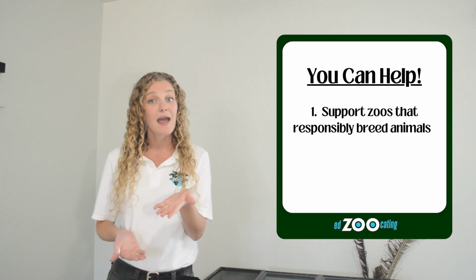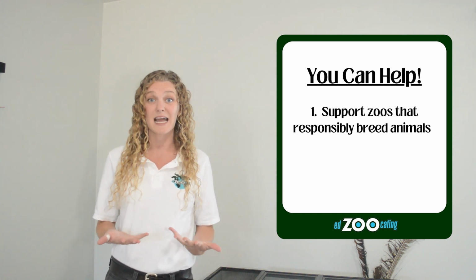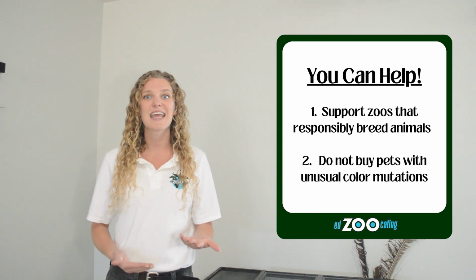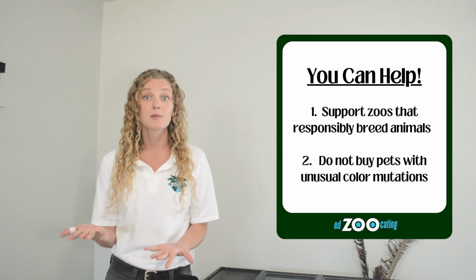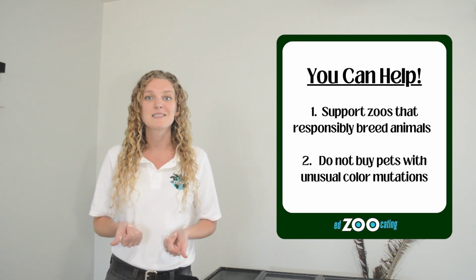And if the answer is no, then that's probably not a zoo that we should be supporting. Another way that you can help make sure that these exotic animals with color mutations are protected is by making responsible choices when purchasing pets like snakes and lizards. Don't buy any pets that have really unusual color mutations, because there's a good chance they might not have been bred in the most responsible way.